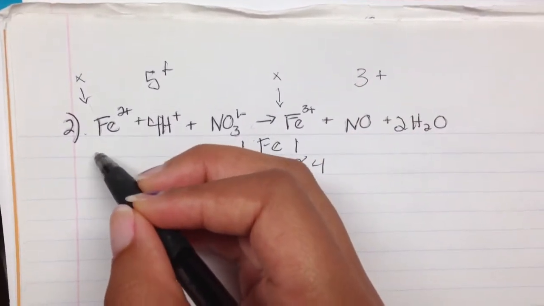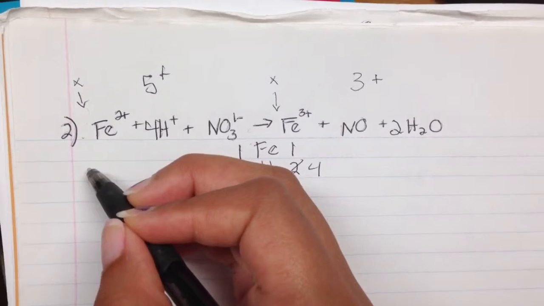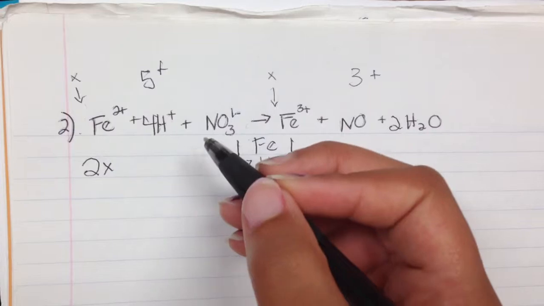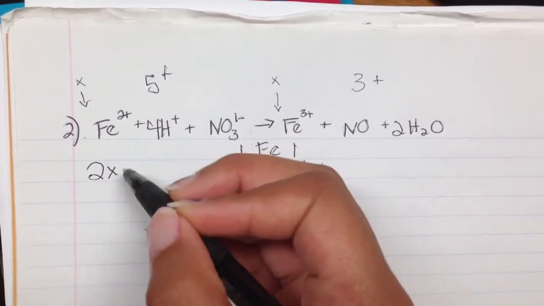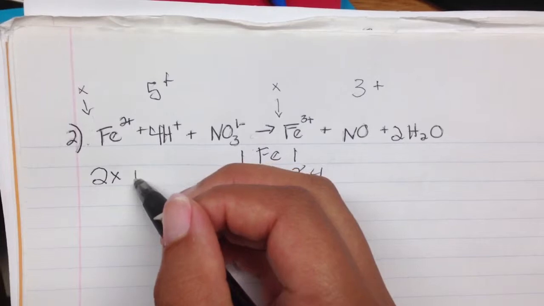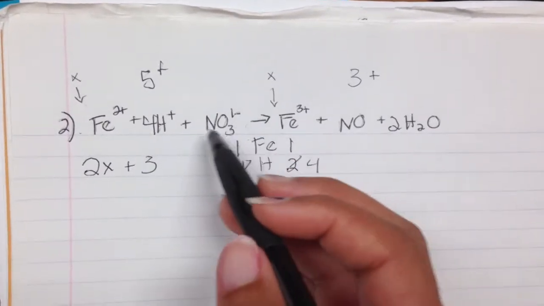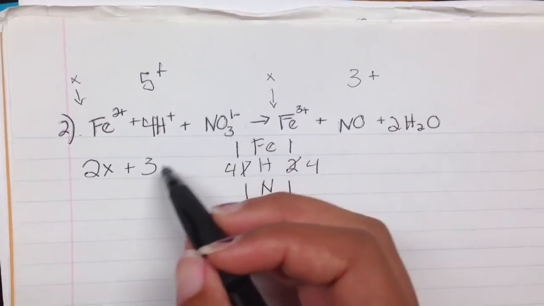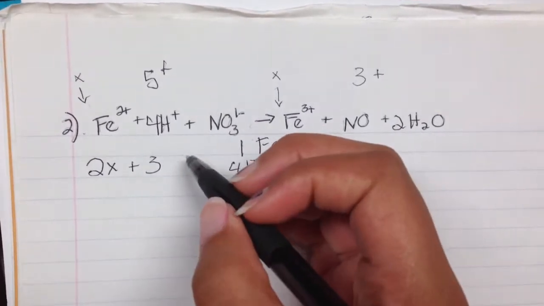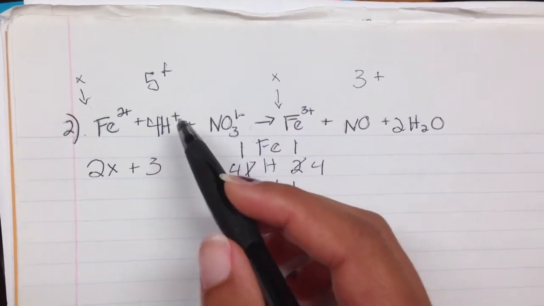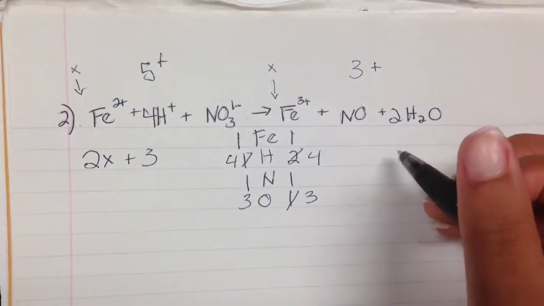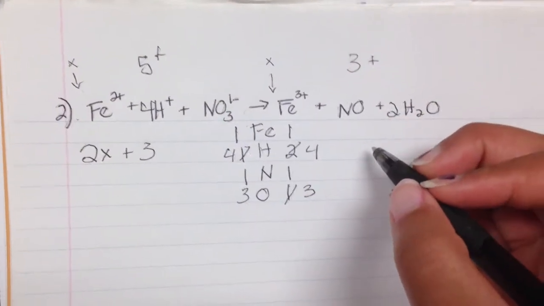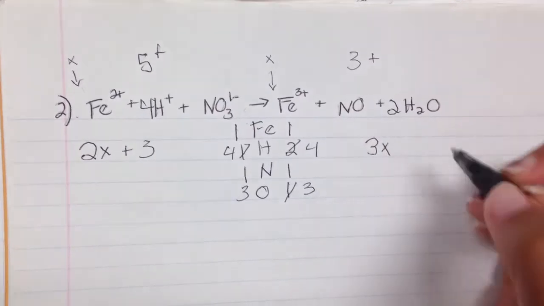So to solve for the coefficient of iron, we know that it has a 2+ charge times x. So however many moles of this, it'll be times x. And then you have a +3 charge resulting from the other 2, because this will give you a 4+ charge, and this will give you a 1-, so you get 3. So 2x plus 3 equals the total charge on the left side. On the right side, it has a 3+ charge, and the only thing that gives it the charge is the iron, so you can just do 3x.